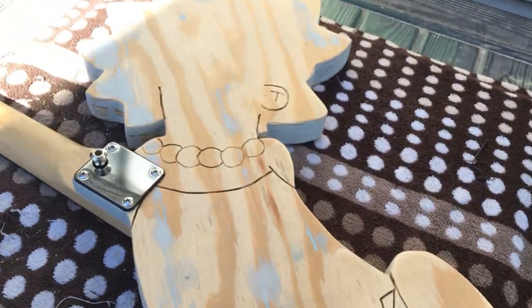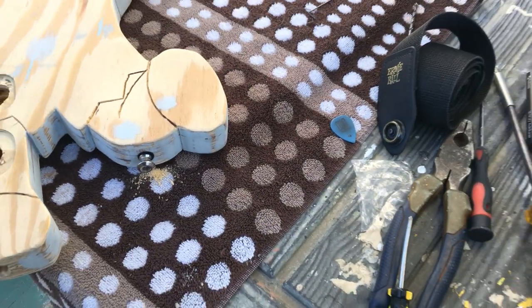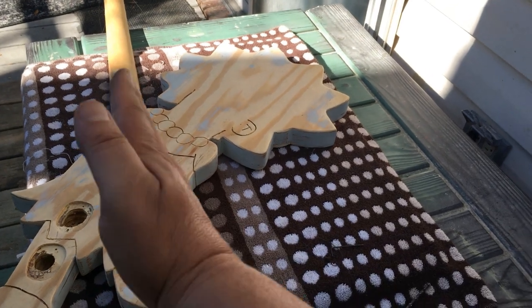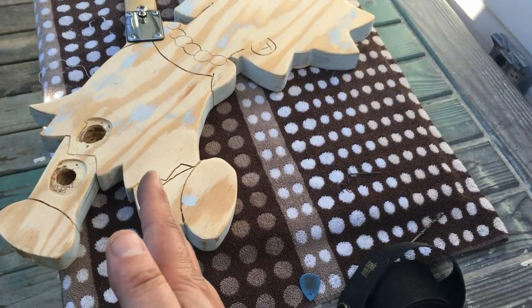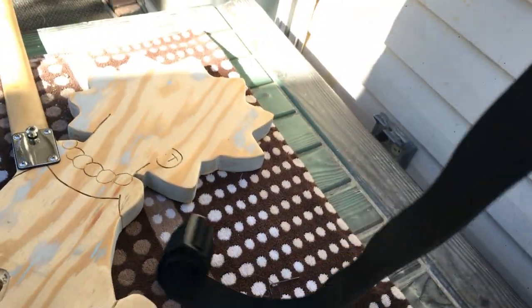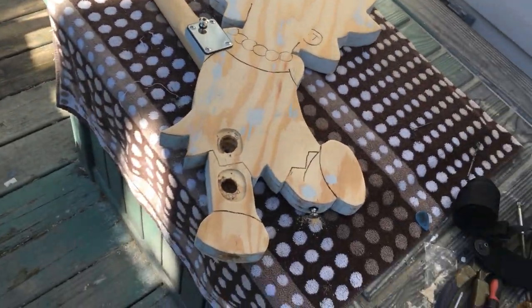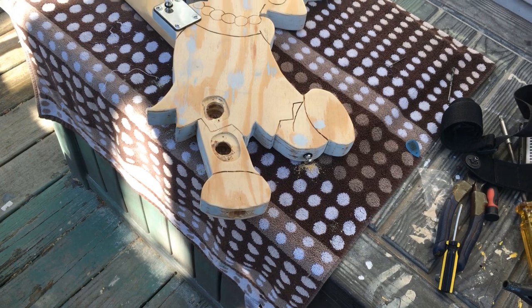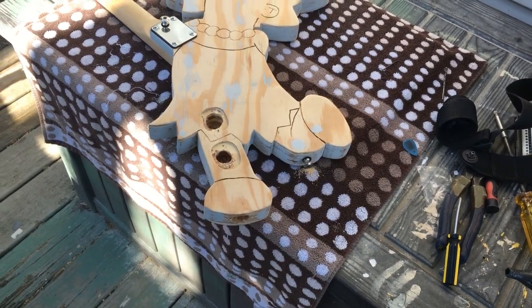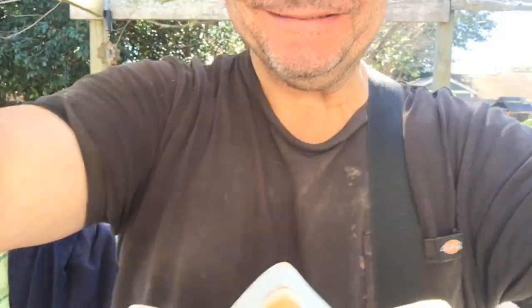All right, got the strap buttons installed on the first guess. This is the first guess, and it's a little bit below the center line of the instrument, so we'll see. I'll get the strap and we'll see how it goes. What do you think? Think it's going to neck dive or you think it's going to be perfect? I don't know, I'm kind of iffy on this one. All right, we'll see you in a sec. All right, what do you think? Do you think I got the strap buttons right on the first try? Well, what do you think?